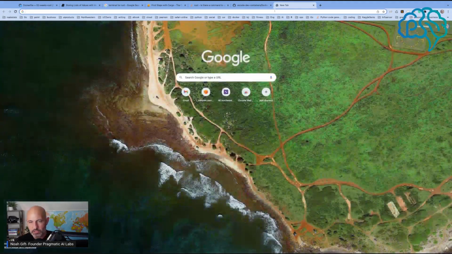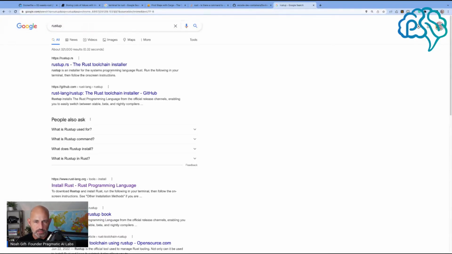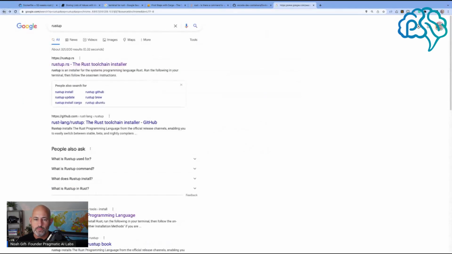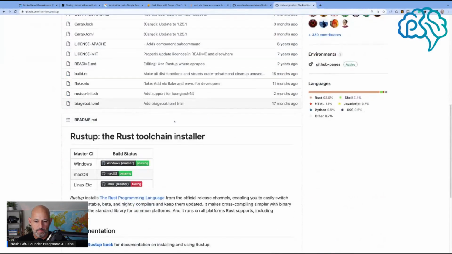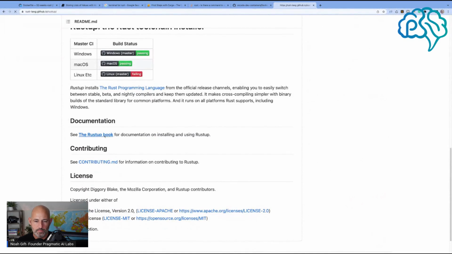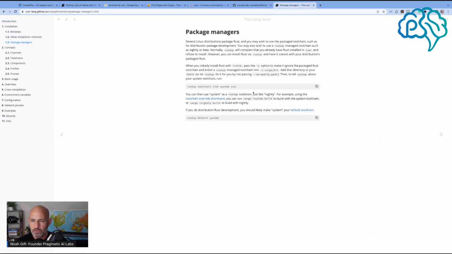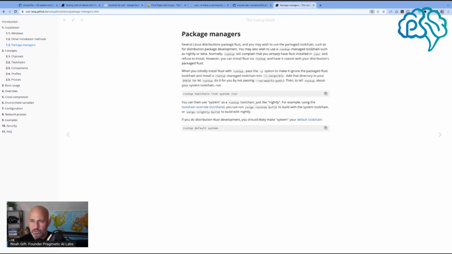Now, what is rustup? I don't know what this is. So, is it an installer for the language Rust? Okay, so we have a package manager, several Linuxes, but you may wish to.